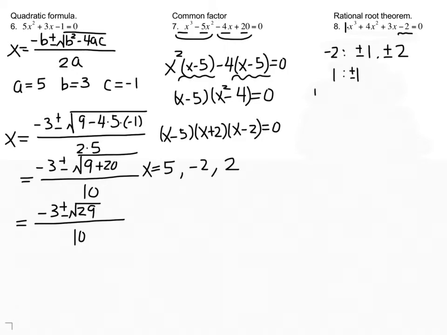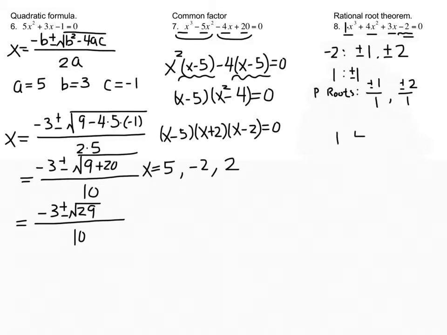So what are the possible roots? The space here is very small, so I'm just going to write them as possible roots. It would be the constant over the leading coefficient, which is +1, -1 over 1, +2, -2 over 1. Are there any missing terms? So x raised to the third power, x raised to the second power, x raised to the fourth power, and then the constant. So there are no missing terms.